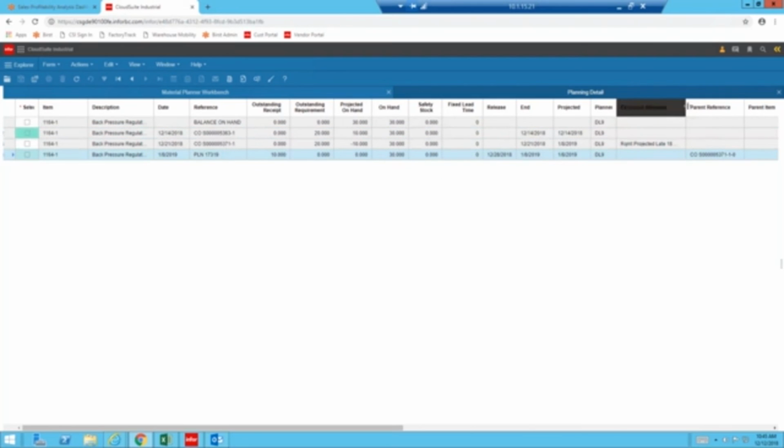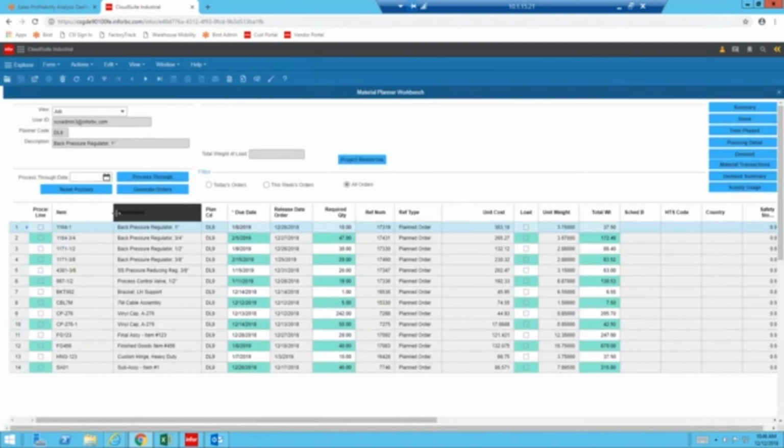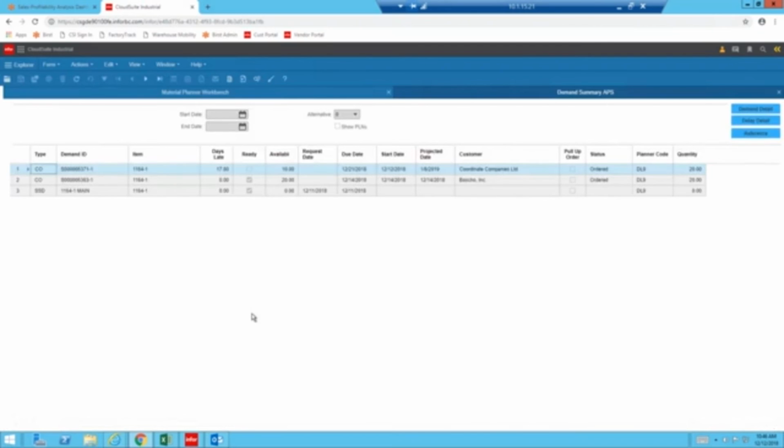And we'll also see over here an exception message. So even though it isn't late yet, it's going to show me that it's projecting it 18 days late based on my current situation. That has to do with the compression spring that we were short on earlier. So at this point, if I wanted to, I could also look at maybe a demand summary. And what this allows us to do is kind of get a picture by item.